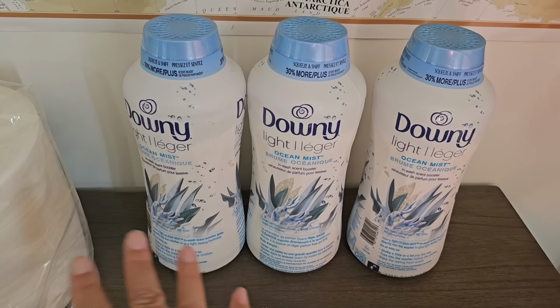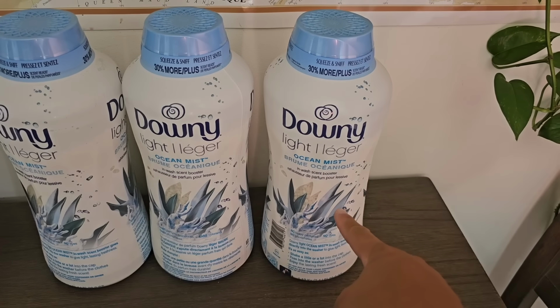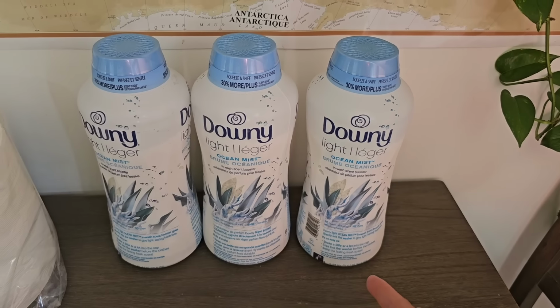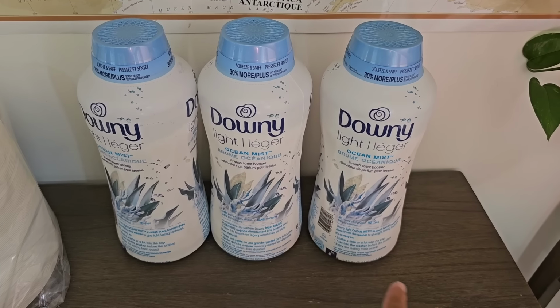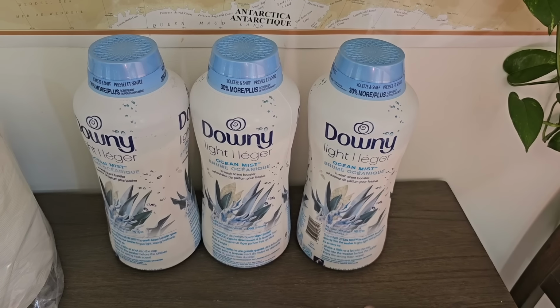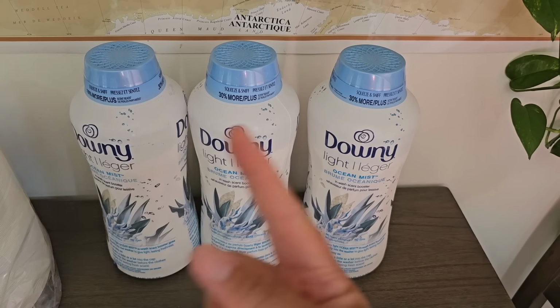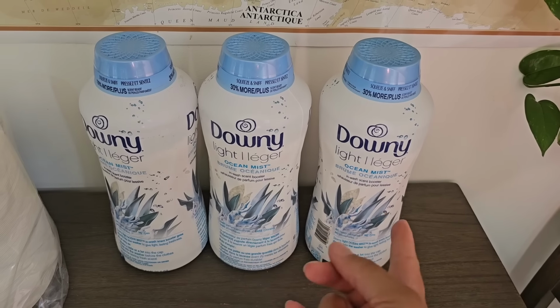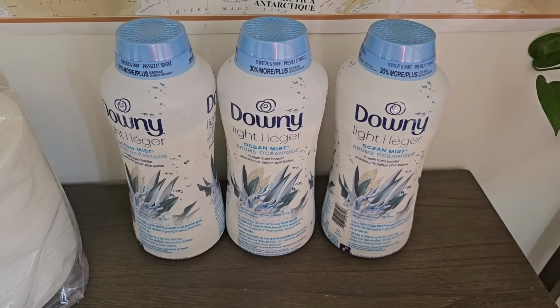Literally, the pack that we have is legit done. And this is going to be for later. And that's going to be the one to hold me over between the next sale. So that's kind of how I like to buy my laundry stuff. I like to buy them in threes because I find that the sales run every few months. So if you do it like this, you'll eventually come around. 6 months from now is probably when I'll need this again, because one package lasts us 2 months and I'm sure there'll be a sale then.